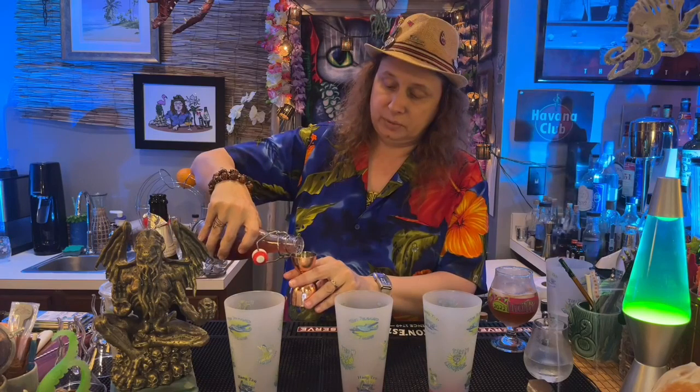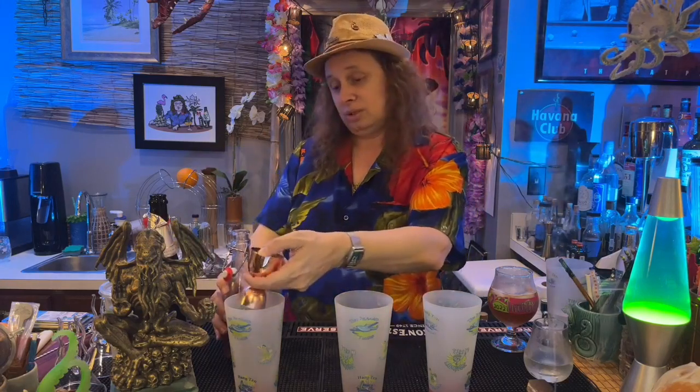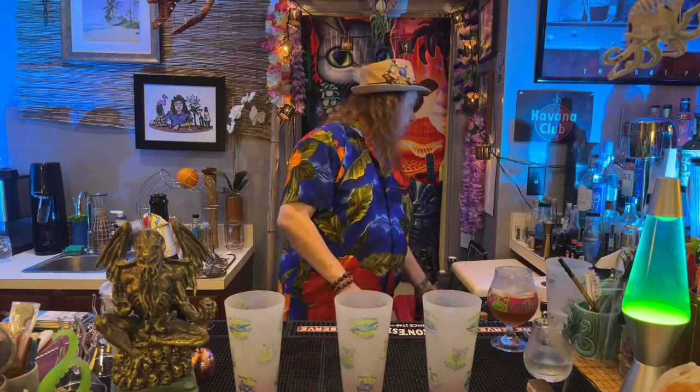If my dear loving wife cannot find the Probitas, it may mean that we do not have an open bottle of Probitas, or it could mean that I didn't look on my back shelf over here to see if I had an open bottle of Probitas already. I do not. There's not a Probitas bottle up here. If you do not find it, we will jump to a different rum. I'm not finding it. I have a couple of other places the Probitas could be. I'm not worried about it. I know I have another bottle of Probitas lying around.